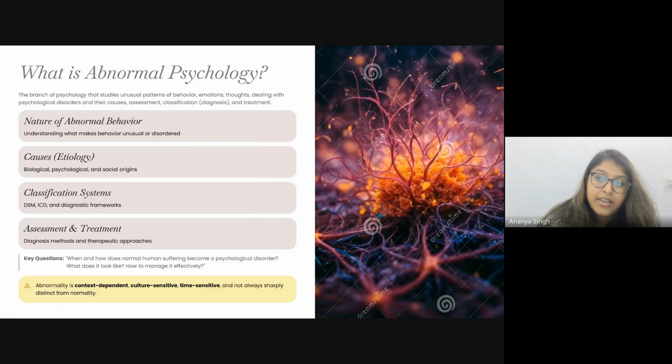One thing that is very central to all of our understanding of abnormal behavior and the entire abnormal psychology is that abnormality is not a standalone concept. It is dependent on the context, dependent on culture, dependent on time. And one more thing is, there are no clear-cut divisions between abnormal and normal. So it is dependent on 3 things. You cannot really call it an absolutely robust concept that if somebody is doing something, that is absolutely abnormal.